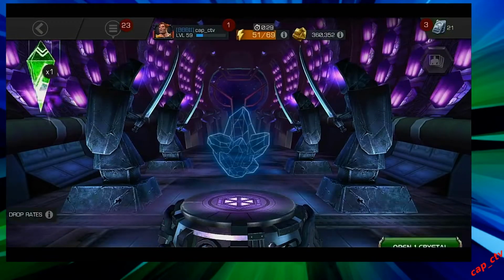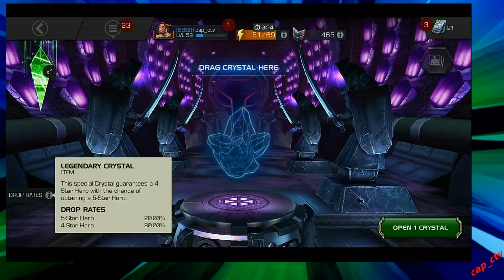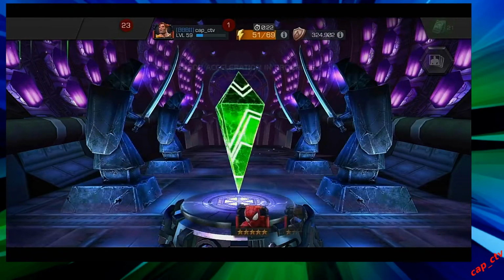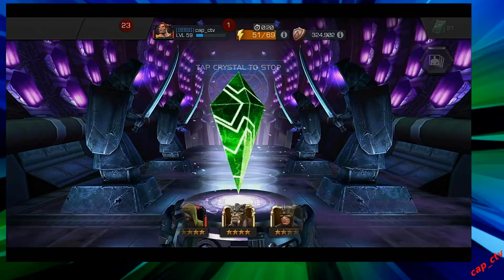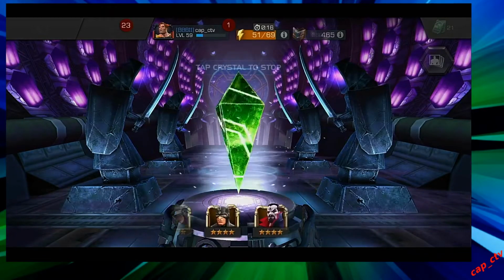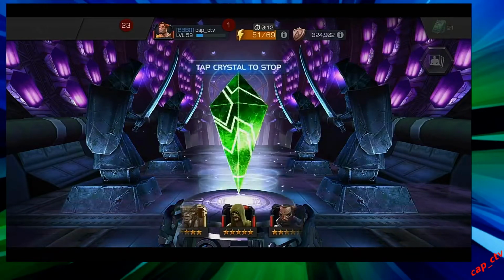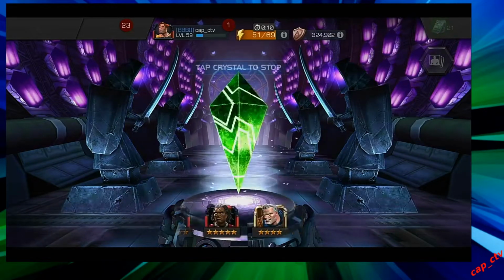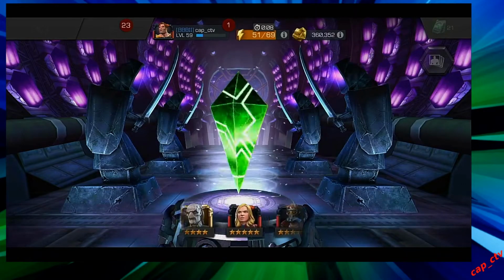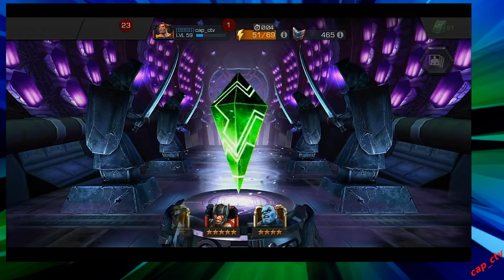Legendary Crystal. Wait, what are the drop rates? Probably 20%. Yeah, 20% 5-star. Oh, that 5-star Captain Sparkles looked really nice. Come on. Really good pull right here. Tapping in 3, 2, 1. Come on. Please be a really good pull. Please be a 5-star. Come on.